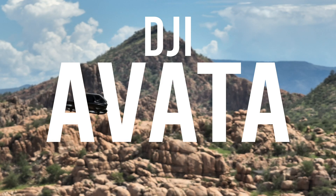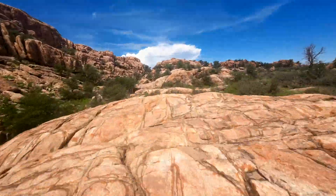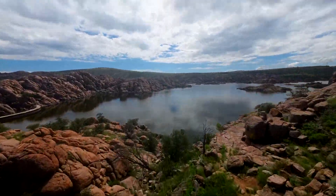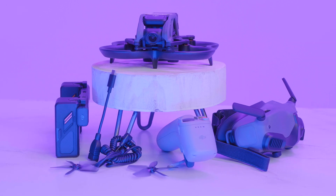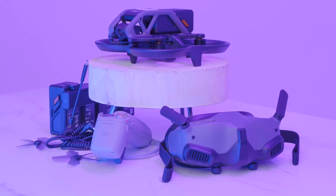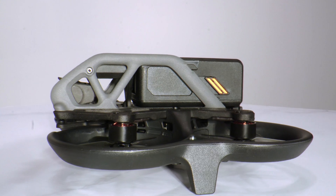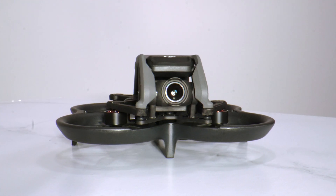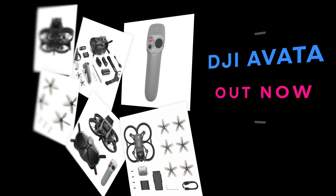The first story this week is the DJI Avada. It's out, and it's actually pretty sweet. We've had our chance to get our hands on one for the last two weeks and we've been putting it to the test. This thing can do 4K, 60 frames per second, and it's got an 18-minute flight time. This is a CineWoop — an FPV drone designed to fly indoors. It's got propeller ducts, a pretty small format. Typically these drones fly for only three to five minutes and don't have GPS, but this has a full GPS mode with a normal mode and a sport mode, like you've seen on other DJI drones.